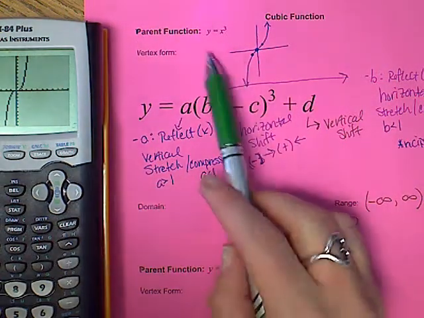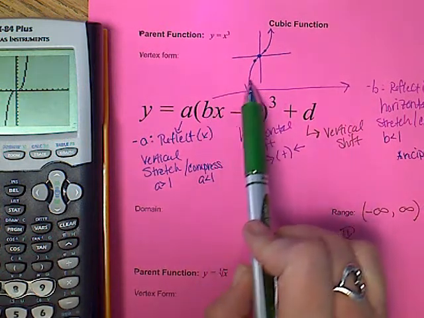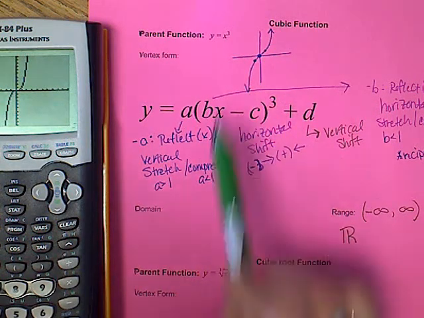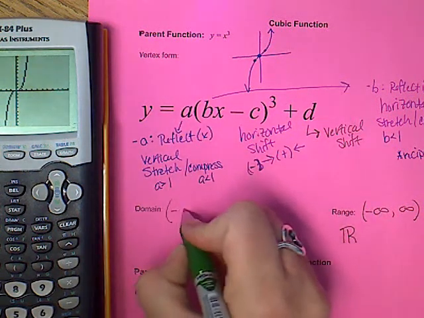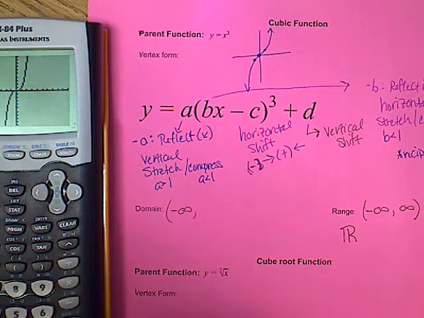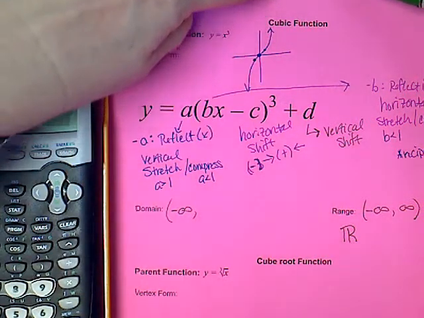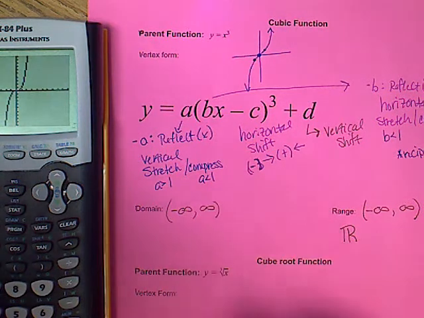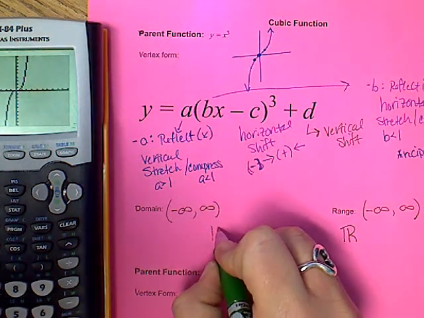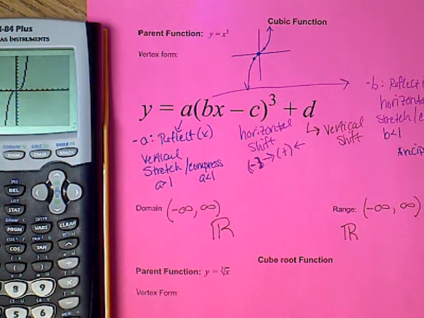Domain. Remember, it comes from the left and it goes to the right. If I look over here at the left, eventually when I come down, I will hit this function because it's coming over. If I come all the way out here, I'll eventually find the function. So it doesn't have a starting point, so I'm starting at negative infinity. The same is true if I come all the way out on the x-axis to the right and I go up, I will eventually hit that function. So I'm going to be heading to infinity as well. Again, you just make 2 lines, you start at the back, and you can write that for all real numbers.